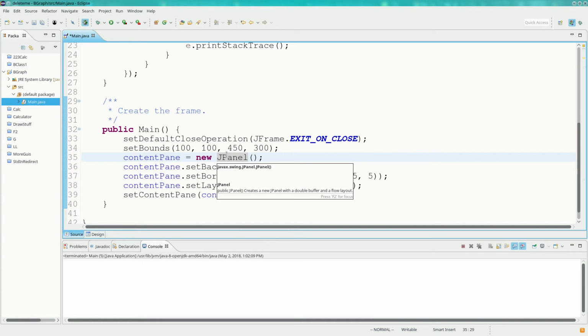We'd like it to draw a rectangle for us. We cannot change the paint method in this JPanel class. We don't own this class. It's a class that's part of Swing. But we can do the next best thing. We can make a new class which is kind of a clone of a JPanel, but which we own and we can make changes to. In particular, we can change the paint method.